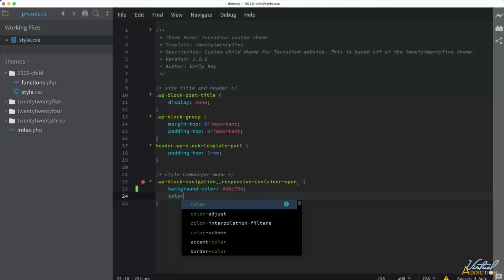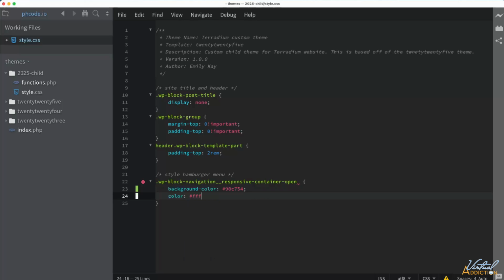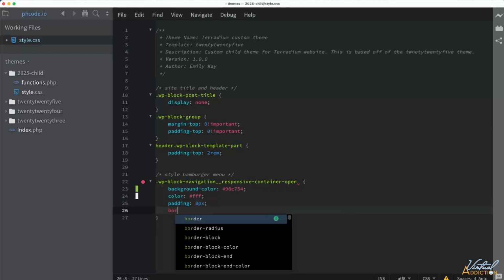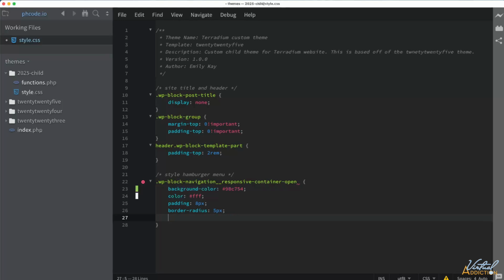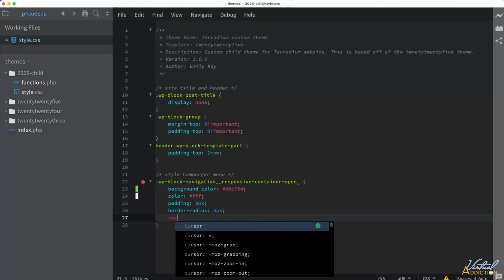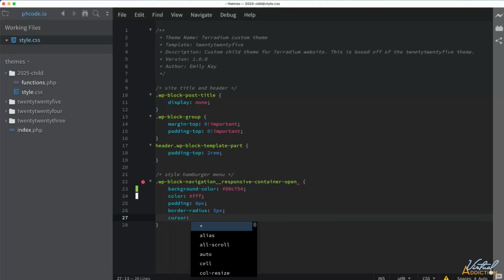I'm going to make the hamburger lines appear as white, and I'll add a little bit of padding to this element. I'm going to round the corners slightly by adding a border radius, and I'm going to assign the cursor to pointer just so that it is more obvious that this is a link if you are navigating the website with a mouse.